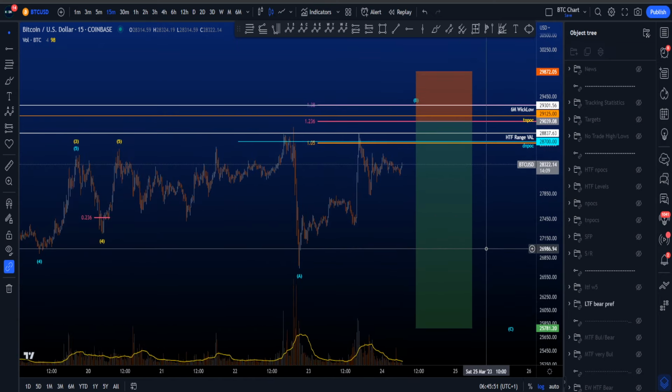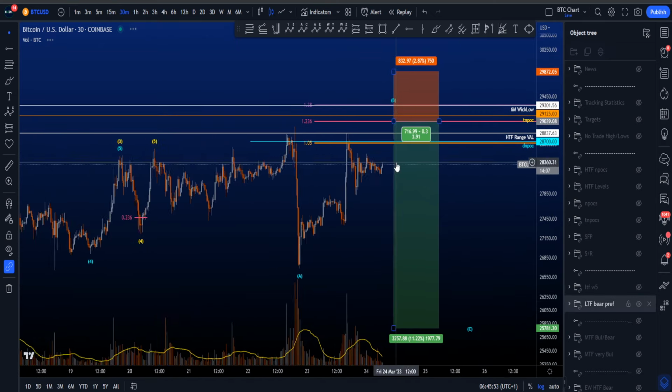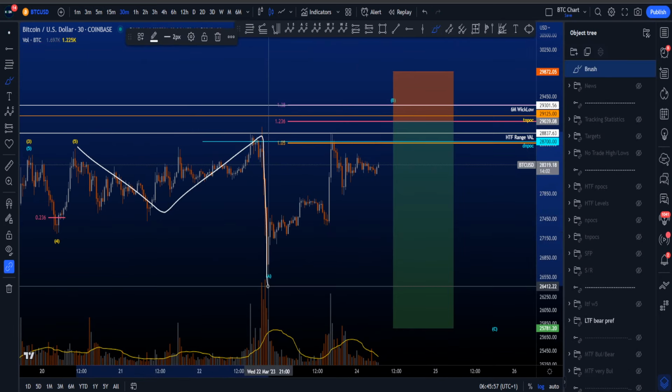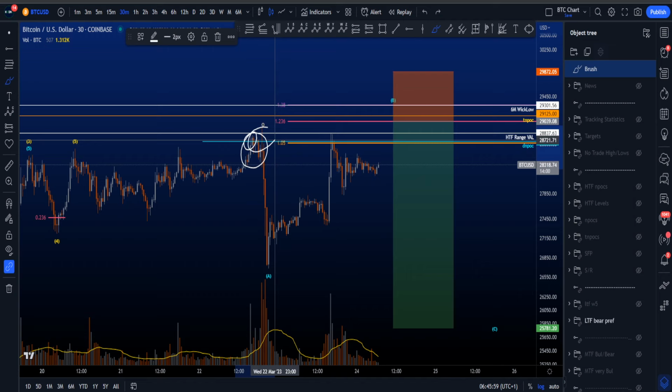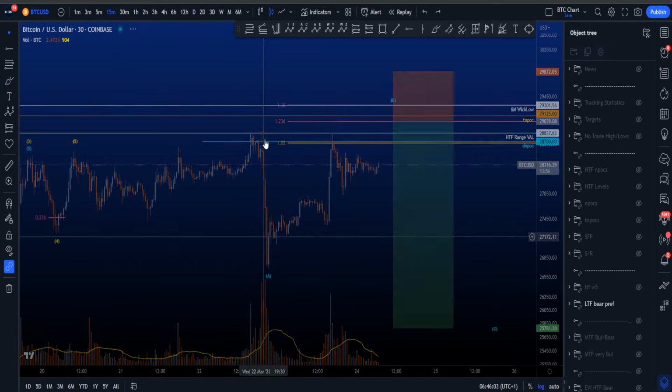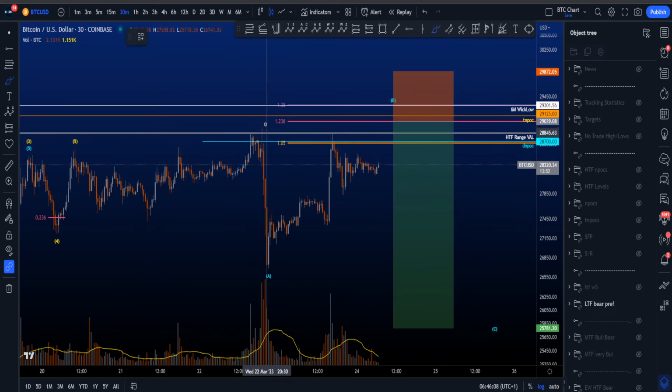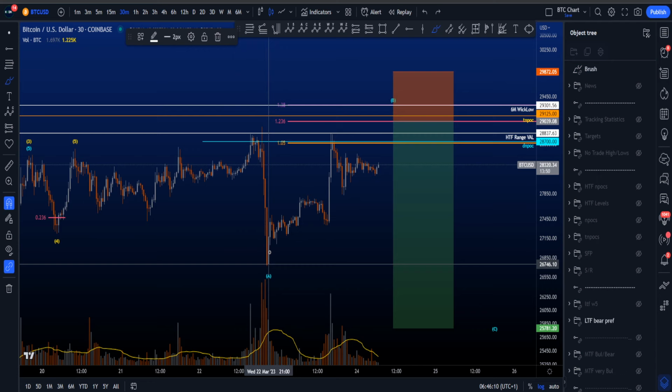So if I zoom in just a little bit, let's go to the 30 to make it a little bit clearer. You can see that then we have a 3-wave structure in an ABC over here. This was a brilliant short trading, potential trading setup in a recent video. And then this wave C, as the news hit over here, so the news hit, we wicked above the highs, moved to the downside, very nice.